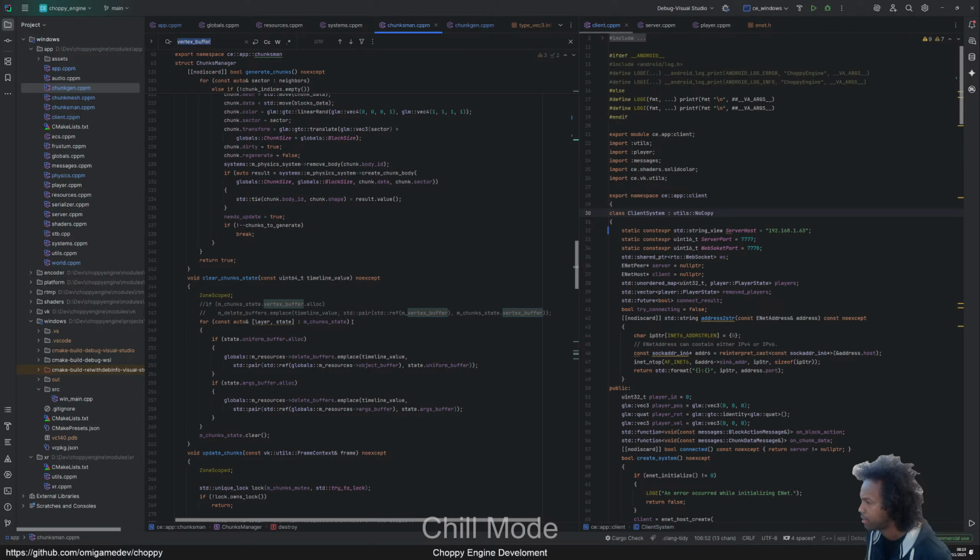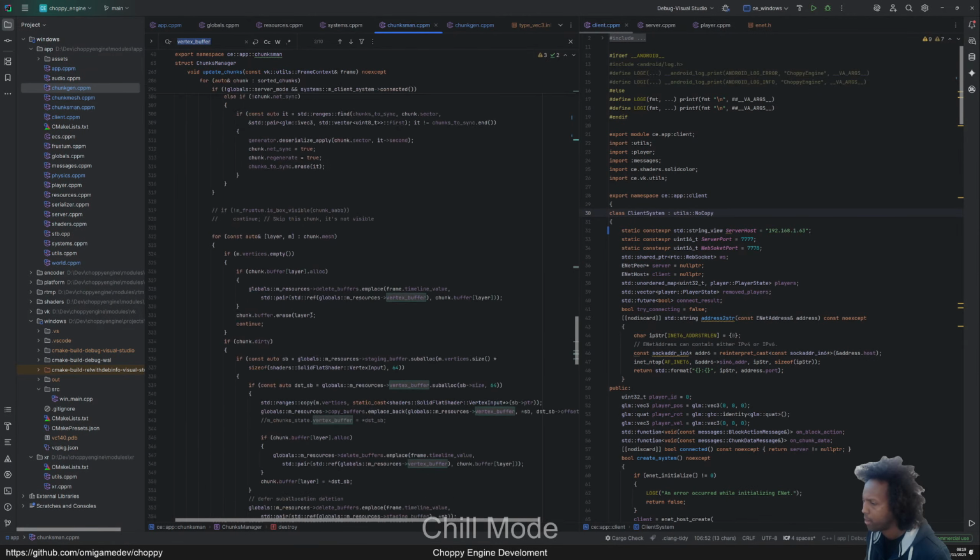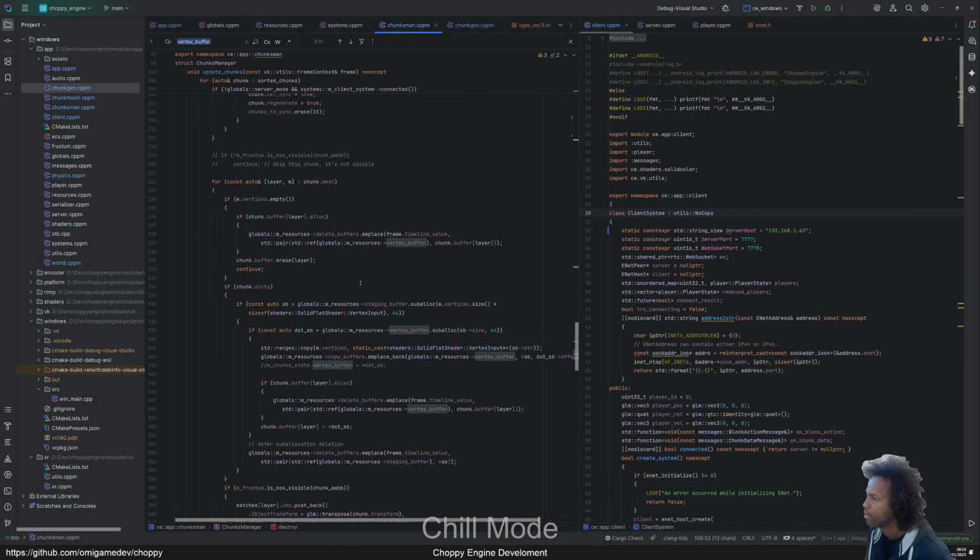Clear chunk state. Wait, what? Delete. Wait, what? Vertex buffer. It's going to delete. Bro, you're not deleting the vertex buffer? Clear chunk state. What is clear chunk state? Okay, maybe that's not the one.